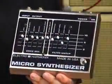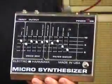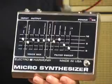And then last but not least is just our rate. This is our actual control. How fast do you want the sound to come in overall? It's pretty much like the rate on a tremolo pedal or anything like that.